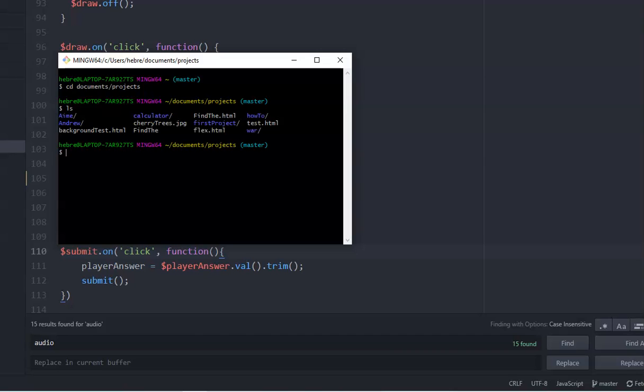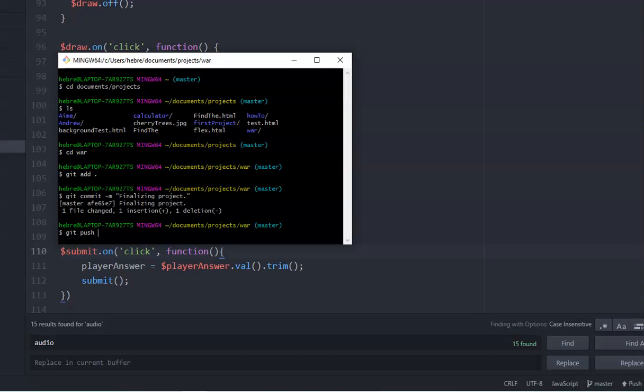You can type ls to list your things if you can't remember what it's called. git add . puts everything in there. git commit, finalizing project. git push origin master sends it to GitHub.